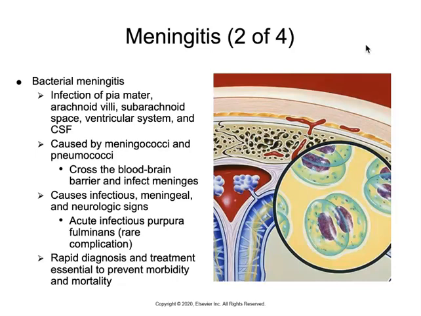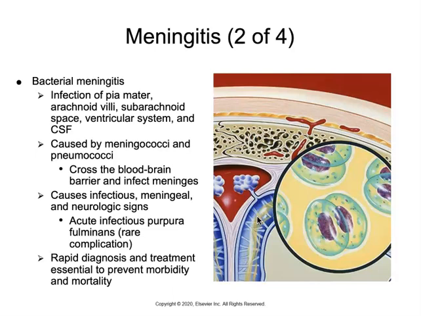This is a serious infection that's going to affect our pia mater, the arachnoid villi, and since I have this pictured here, might as well point it out. So this is representing our dura mater, and in here is the arachnoid mater. And if you remember, the pia mater was the most intimate with the brain here. So that pia mater and then the arachnoid villi are these structures in here that are kind of projecting into our venous sinuses. And we also can include our subarachnoid space and our ventricular system. So I don't have a ventricle pictured here, but remember that they are those spaces within the brain that are filled with the cerebrospinal fluid.